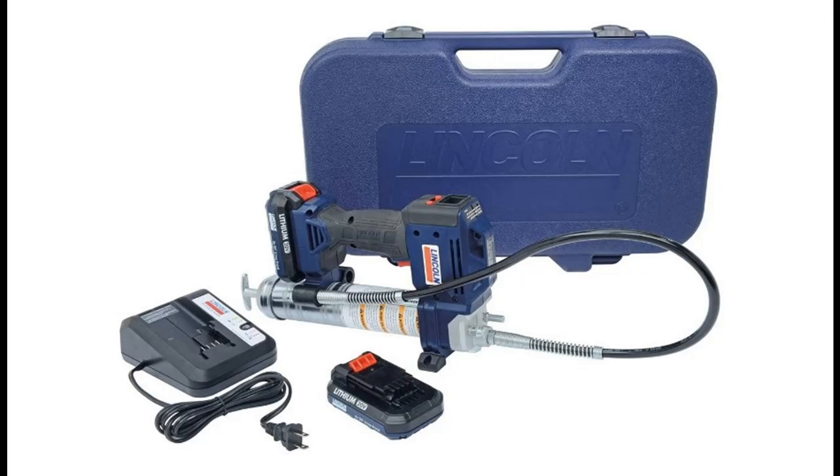Recommended highlight features and reviews that people are talking about. Lincoln 1884, 20-volt Li-ion PowerLuber dual battery unit with charger and carrying case. You can find what you want. Shop from a wide selection of devices in different configurations for your needs. Filter by specification, type, brand, and more.